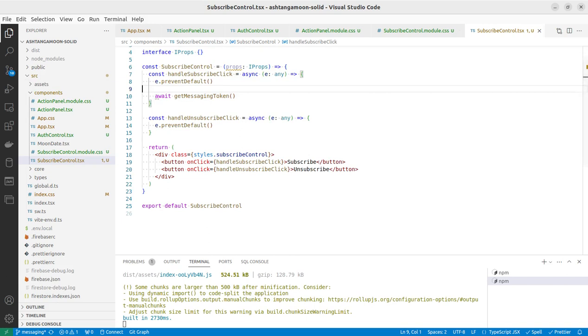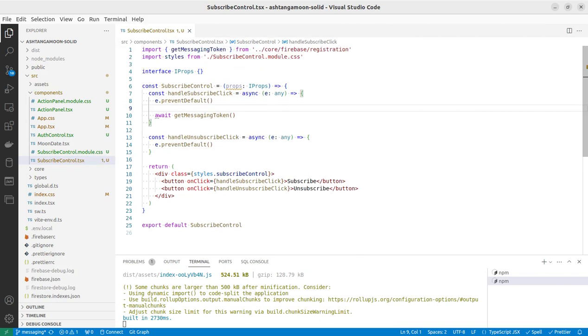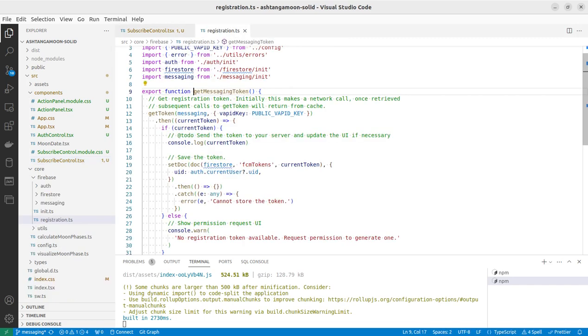Let me close the files which are not necessary right now. So here I can actually rename this get messaging token function, because it actually gets the token and also subscribes, sends the token to backend to store it, and after that subscribes this particular token to a topic for messaging.